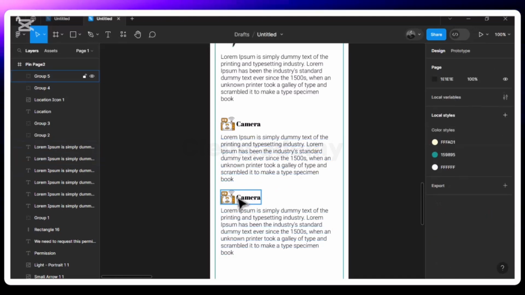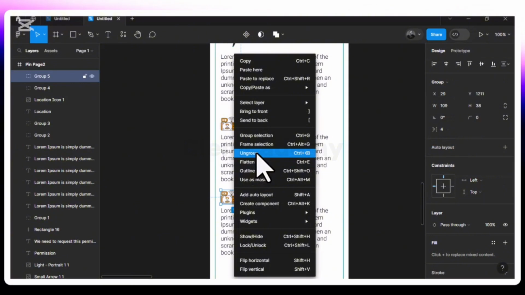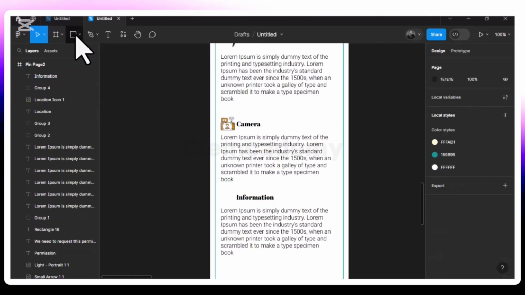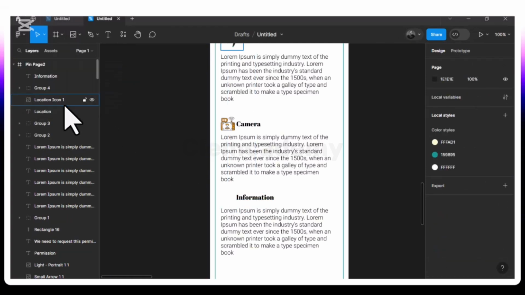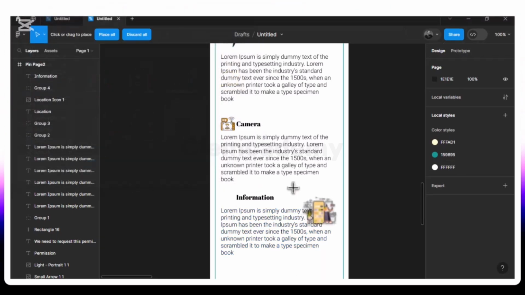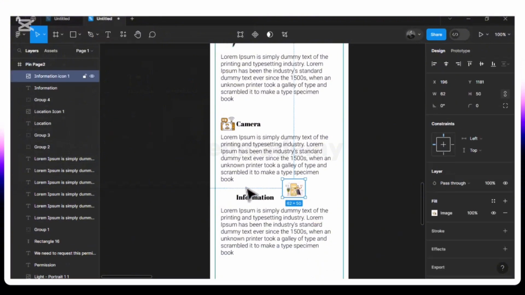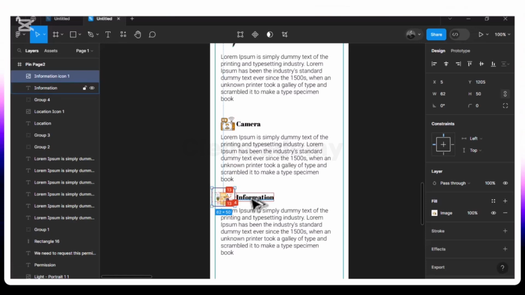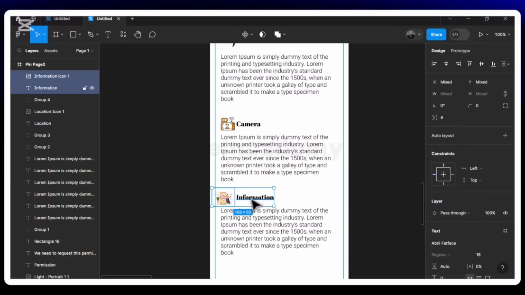All right. I'm gonna ungroup this. Change this text to information. Good. And then we'll be getting the icon, the information icon. So this is it. All right. I have to bring it here. Let's check the spacing, 4 pixel. All right. And then I'm going to align it vertically.